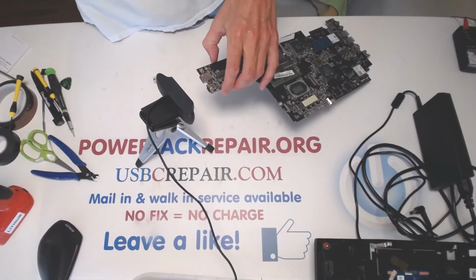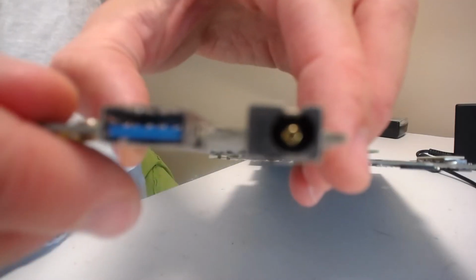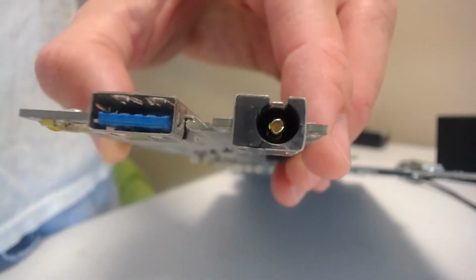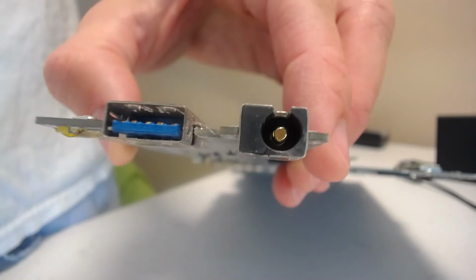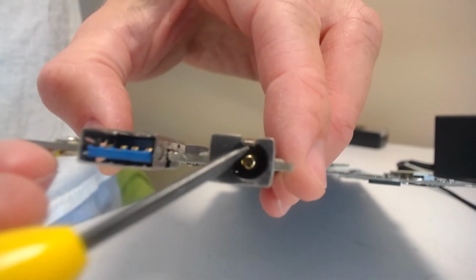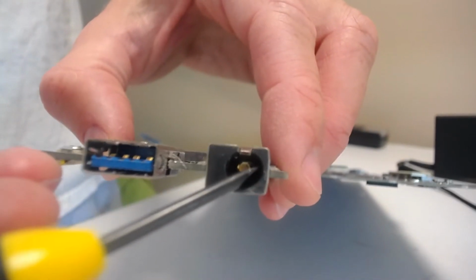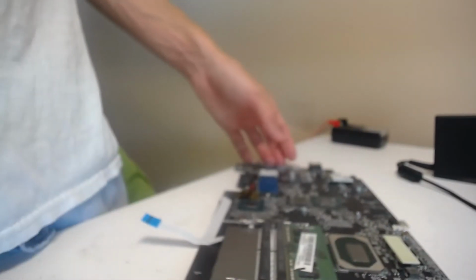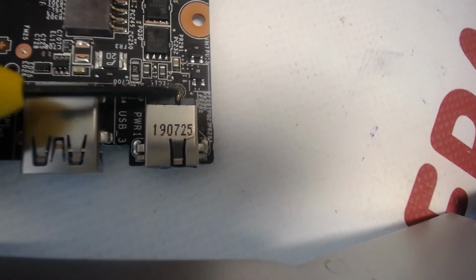So here is the damage. As you can see, the jack is cracked right here, and the pin is moving. You see, the pin is all dangly on the inside, and it's probably broken right here, right at the back.